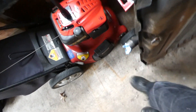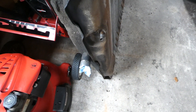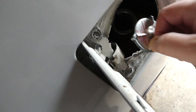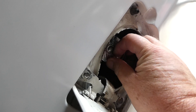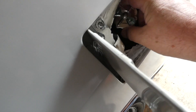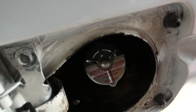Mrs. RW actually helped me out a little bit — I think she was mostly watching over me because I'm not getting any younger and she didn't want to see me do something stupid and hurt myself. This is where the filler neck goes in from the side — this is where you actually fill the tank. If you were to pour gas in here right now, it would go right on the floor. I just have the cap on there. This is supposed to be a closed system, but I noticed that using a vented cap actually helps with the pressure.